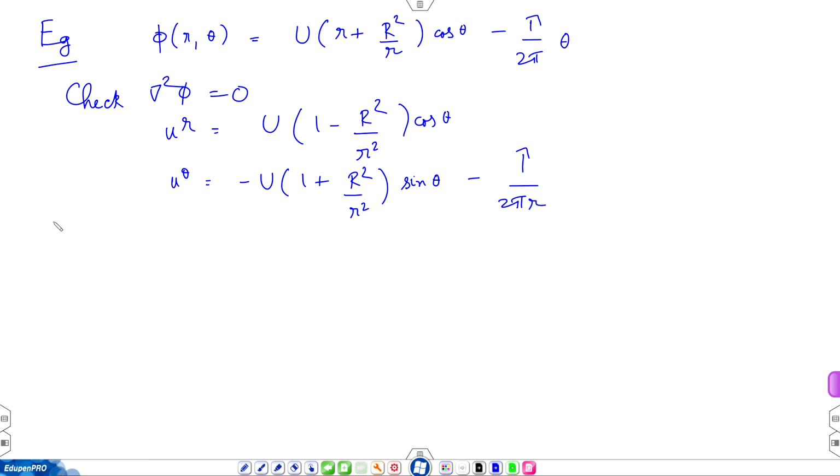Okay. So, because of the appearance of capital R, there is a cylinder of radius R, and anyway this is a minor variation of flow past a cylinder. So, you can examine the velocity components on r equal to capital R. You find u r is 0. So, you still have flow past a circular cylinder.